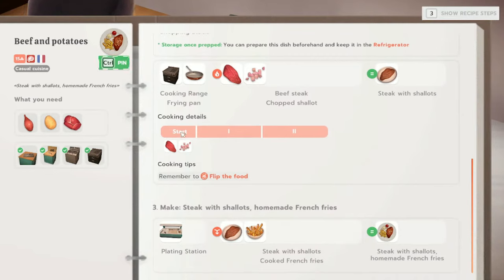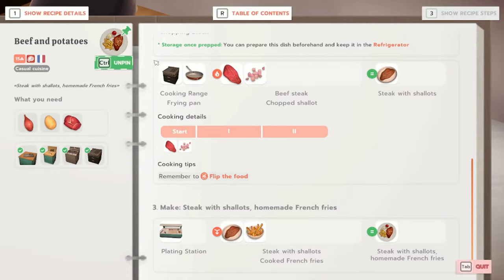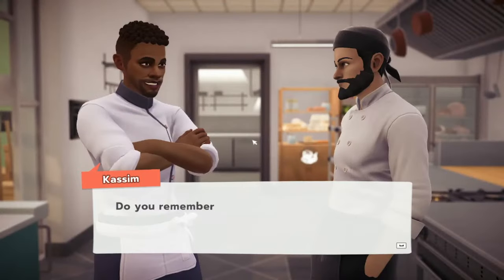And that's at the start, it says. Remember to flip the food, and then we have to plate it. Okay, pretty easy. Let's go ahead and pin this. And then it's going to be up here at the top, I believe. Either here or here. Top left or top right. Let's quit out. There it is, top right.